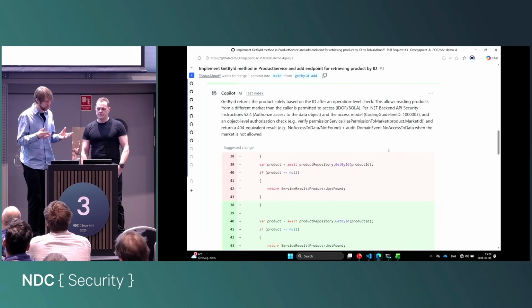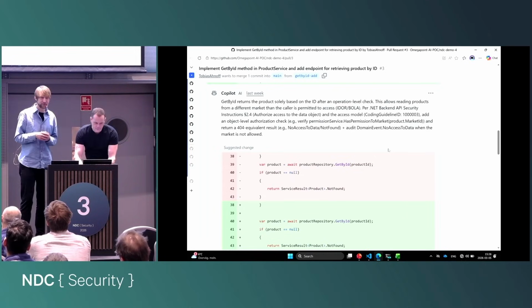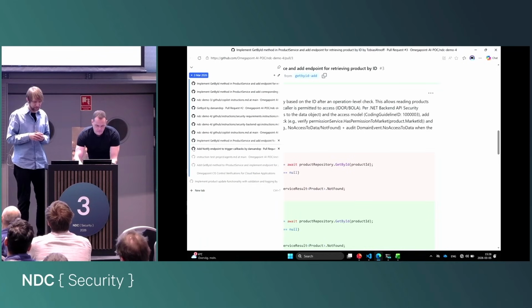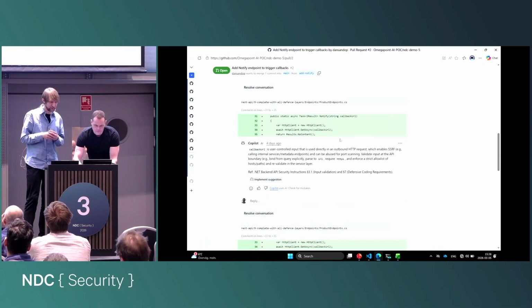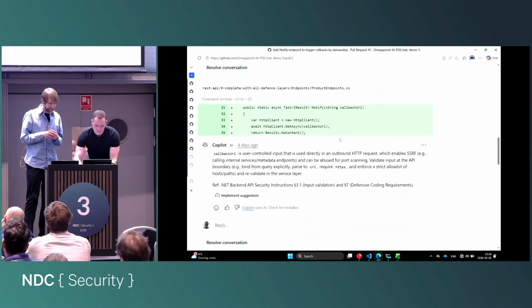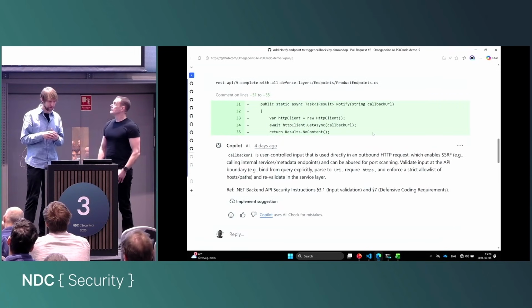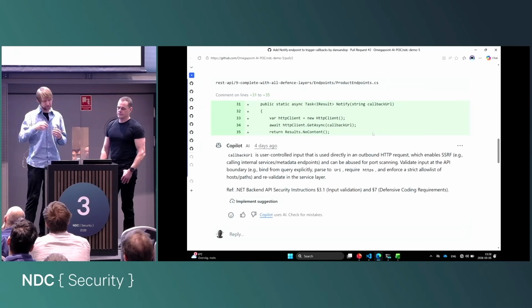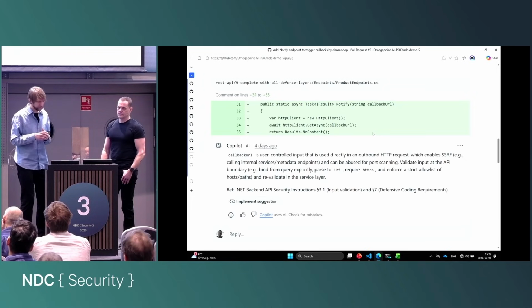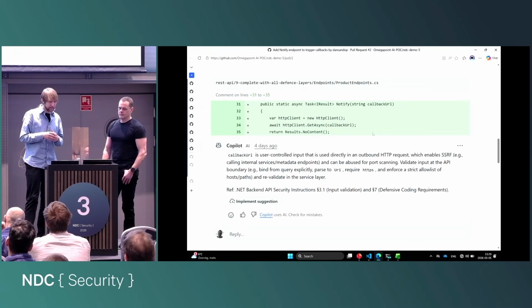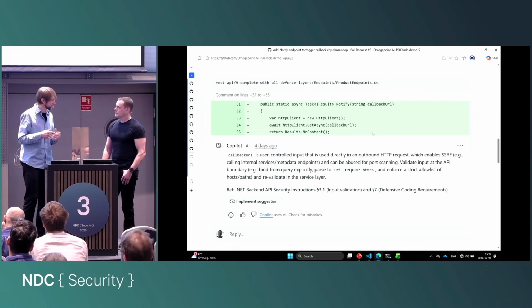And then to show you that we can find other things than BOLA, we will give another example. We've done a small webhook function, a notify endpoint, and a common mistake there is that you receive a URL and then you navigate to it or execute that, and you have an SSRF problem. And it's able to spot that as well. So that's good. There are, of course, a lot of test cases to test here. We have not tried them all, but it looks good and promising.